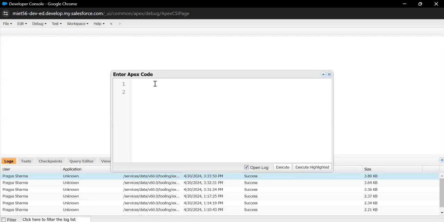So I'm going to create the first variable, which would be integer firstNumber, that is going to be equal to 5 plus 6 multiplied by 5 plus 7.